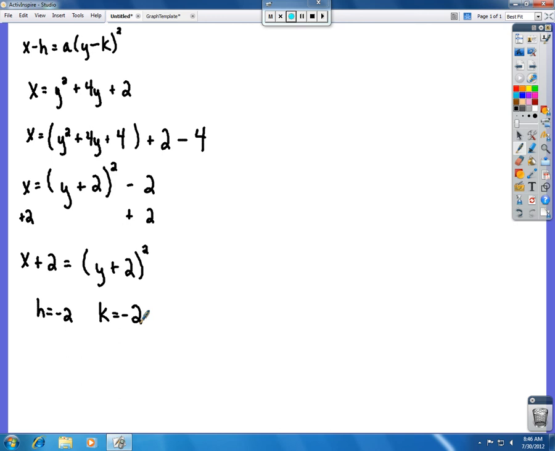So if we go over to graphing, hold on just one moment. Okay, there's one other thing that I should have indicated here. First, it's the value for a. Now, since there isn't a constant out in front here, that means that a is 1. And a tells you whether the parabola opens to the left or to the right. So if it's positive, then it opens to the right. If it's negative, it opens to the left. So since this is positive, our parabola is going to open to the right. And these are sideways parabolas, as you'll see in just a moment.